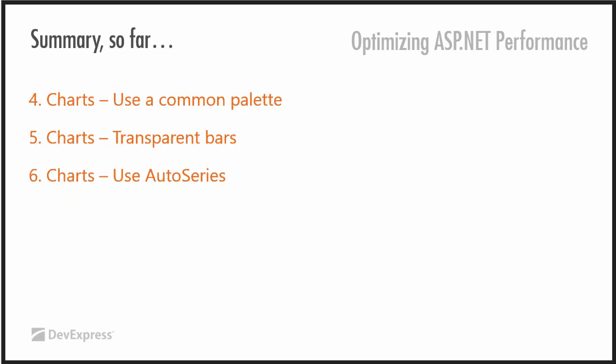But I wasn't the only one. My partner in crime here, Don. Don, you talked about some chart stuff. Why is a common palette useful for charts performance? Well, Mehul, it saves server resources and it helps you with the user interface as well. Okay, and this transparent bars tip that you showed, what was that useful for? Well, in some situations you want to display those bars, but you don't want to give it too much attention. In that particular case, it's very useful. Nice. And finally, the auto series. Is that helpful with charts?